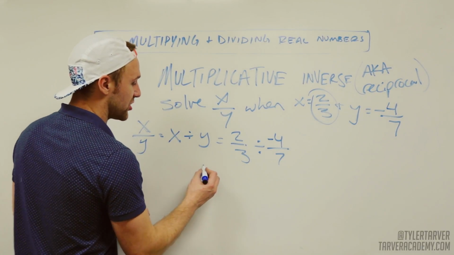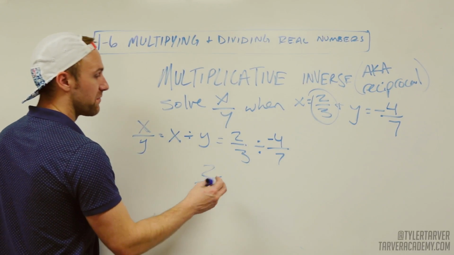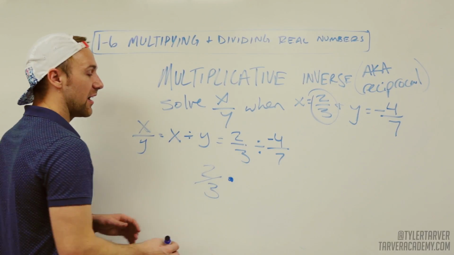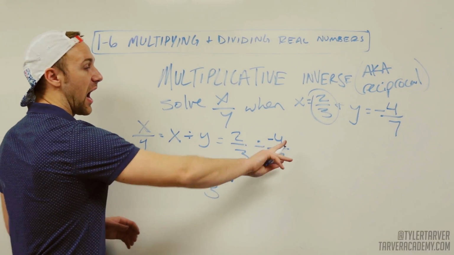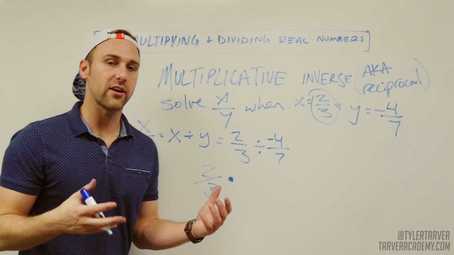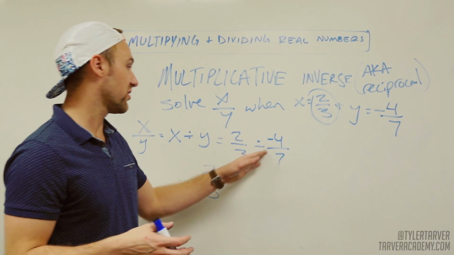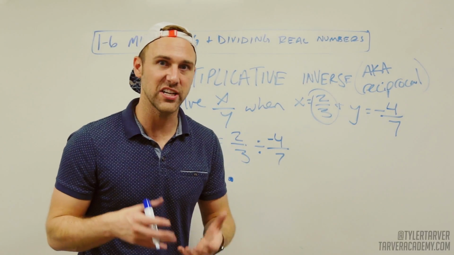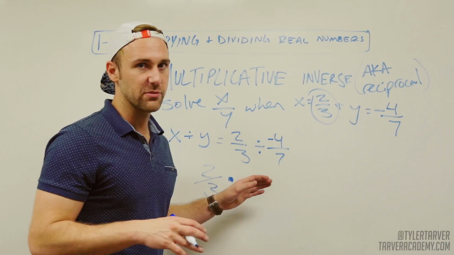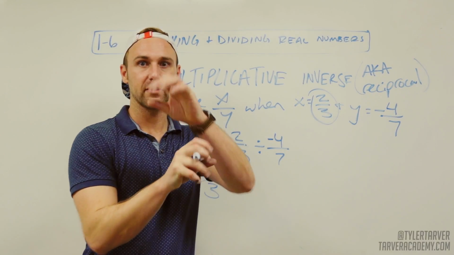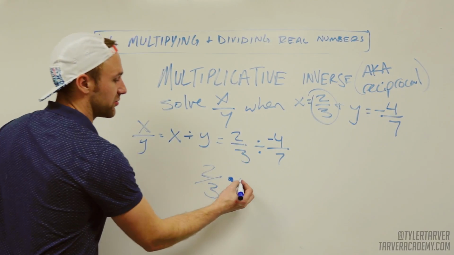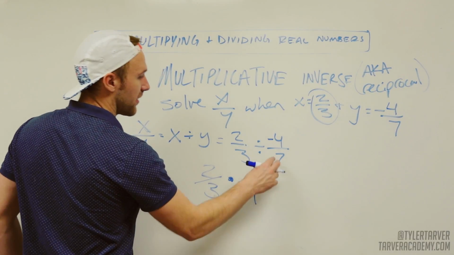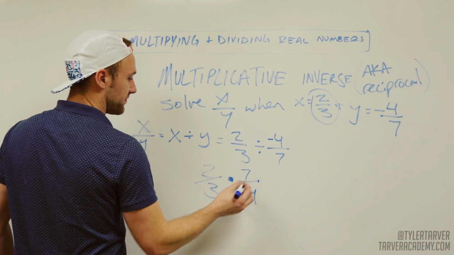So I'm going to rewrite it, 2 over 3. I'm going to make it multiply. I have to flip it. There has to be like a sacrifice for switching division to multiplication. You can't just do it. It changes the problem. But you can change it to multiplication if you flip it. Okay? So now negative 4 goes from the top to the bottom, and the 7 goes to the top.